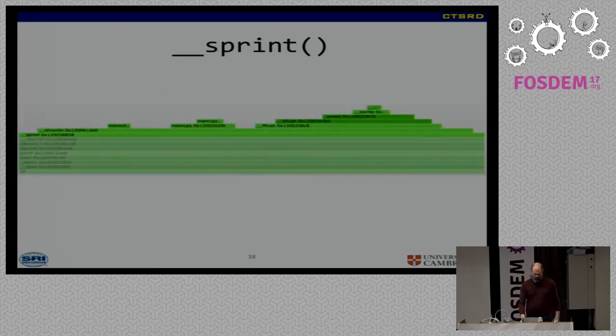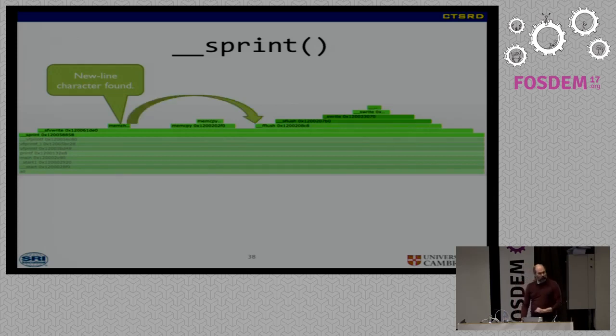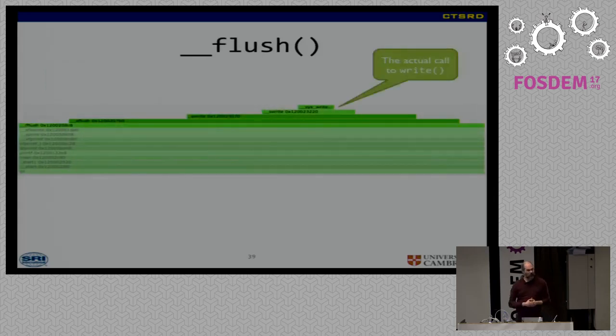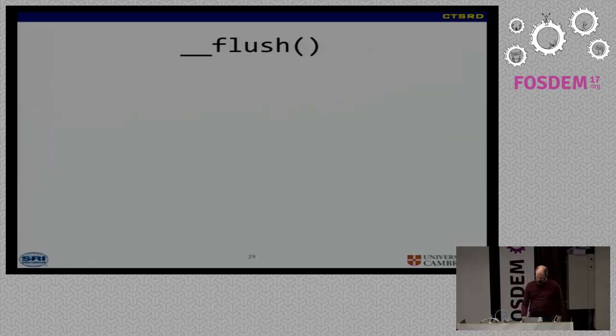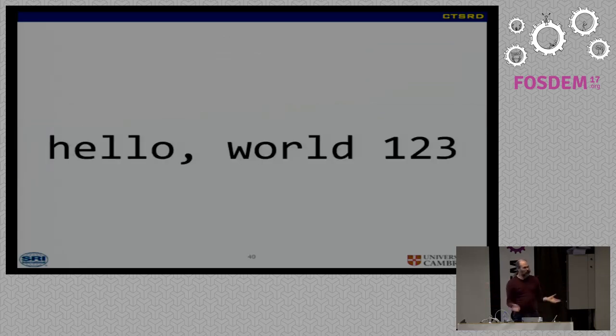We're going to look at the sprint function a bit. Sprint parses the set of vectors and looks over each one of them, looking to see if there's a newline character. That newline character will only exist in the first buffer in normal circumstances. So it does a strchr on every output buffer. This is a bit suboptimal, but it does do it that way. So it finds a newline character. Because of that, we will later call fflush, whose responsibility it is to actually call write. And at this point, we get our output.